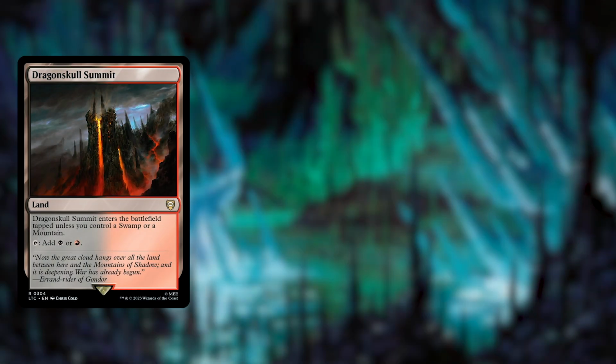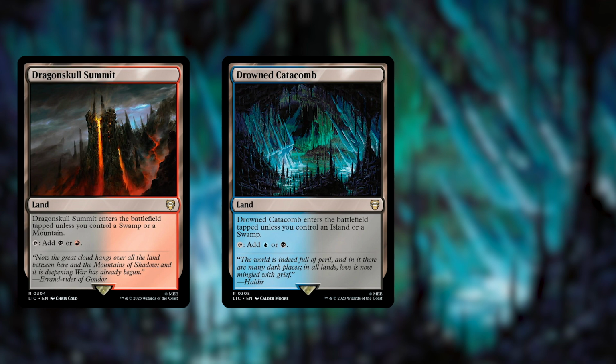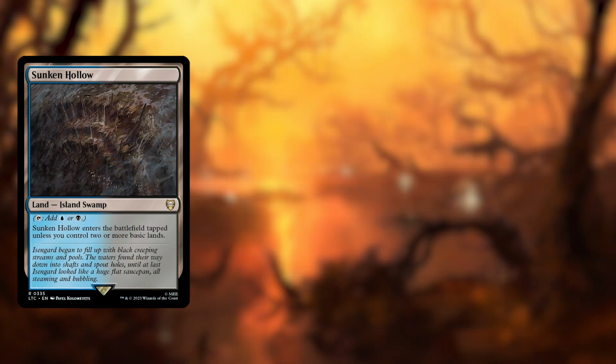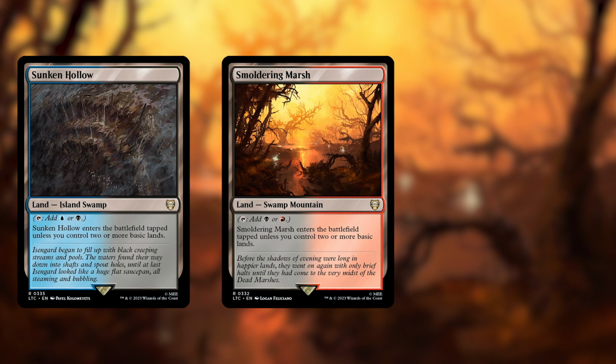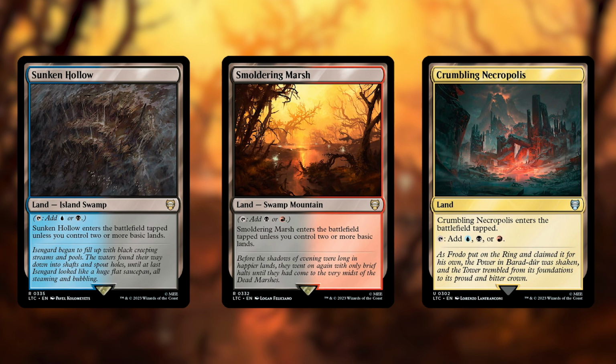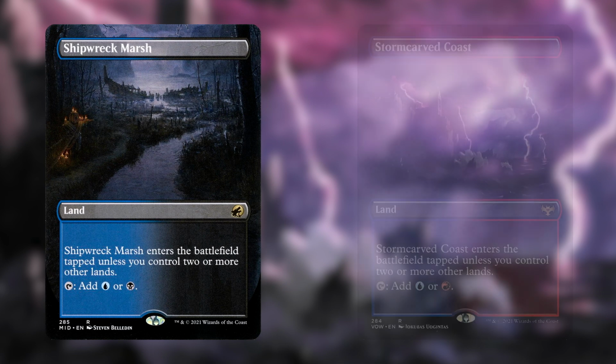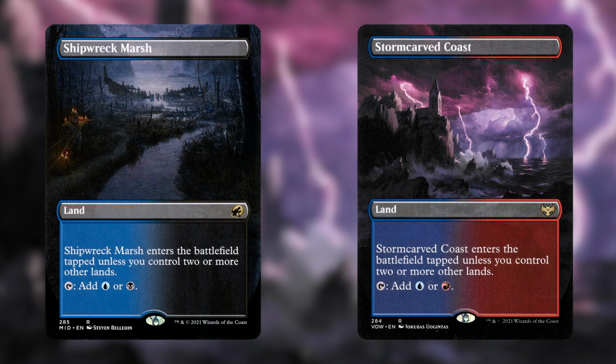They are all in the deck. Next up, I also play a Dragonskull Summit. I also play a Drowned Catacomb, and last but not least, I also play a Sulphur Falls, all from the Lord of the Rings. Sunken Hollow is great because I play enough basics to make it come into play untapped, as well as Smoldering Marsh. I also play the Dryland Crumbling Necropolis, comes into play tapped but gives all 3 colors. Then Shipwreck Marsh is also a great dual land that I will play in the deck together with Stormcarved Coast.